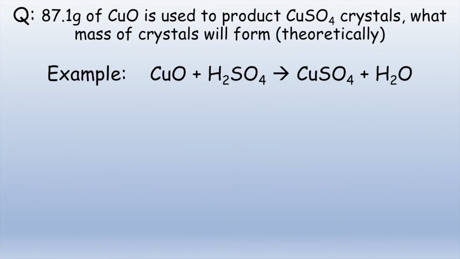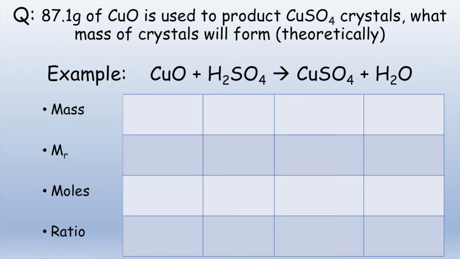So if we take this back to the example question, there are a few things we can do before any real calculations take place. Although it may feel time-consuming using this grid, the method is straightforward and more likely to result in the correct answer. It also clearly states your calculations. So mass, this can be taken from the question. The Mr can be calculated from the periodic table. The moles can be calculated using the mass divided by the Mr.